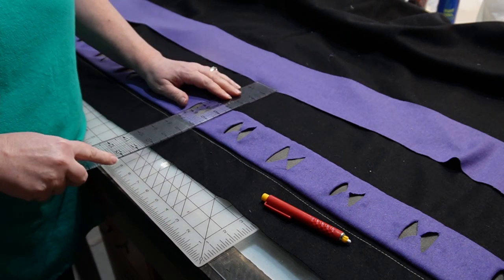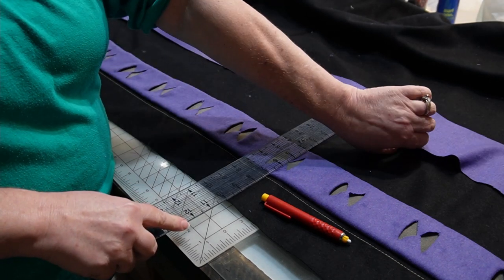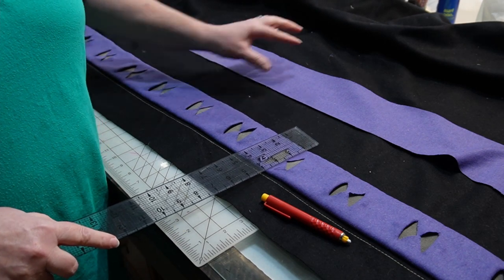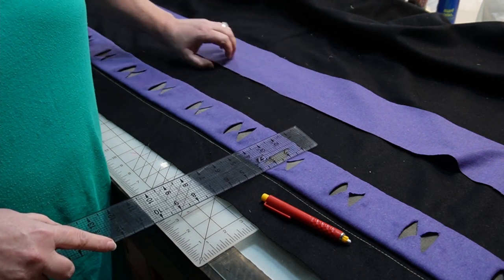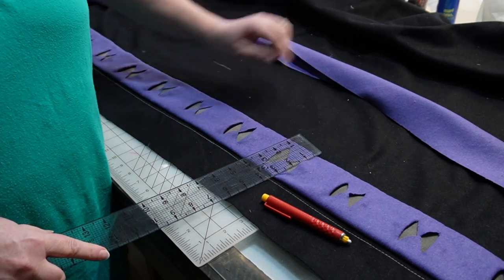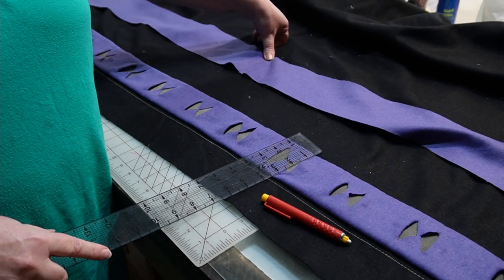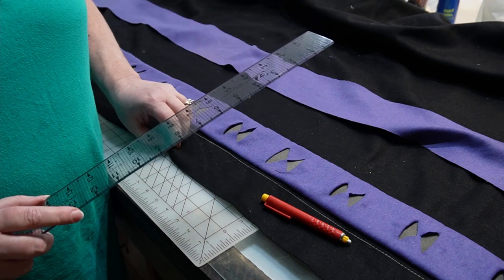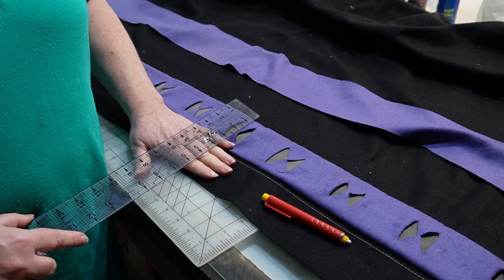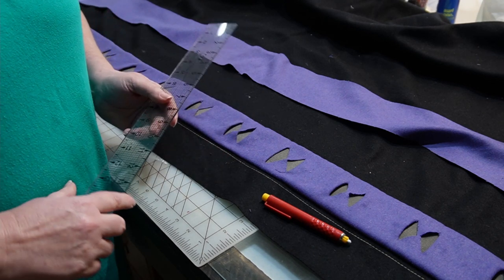Right, so I'm thinking at 4 inches will be a nice gap in between, and it'll make it look really balanced. So I'm going to mark this in chalk, and then I'm going to stitch this down like I did this one, stitch the bottom down, roll it up, and hand stitch the top. And then I will only have left to hem the black. So I will get that done and show you the pleated petticoat.